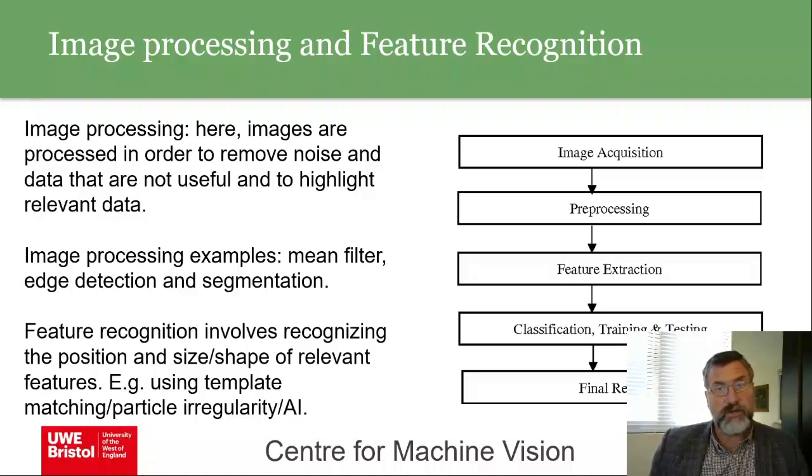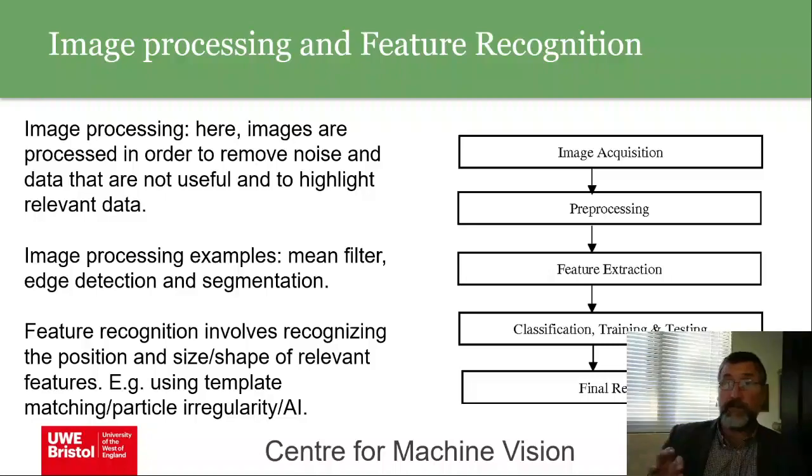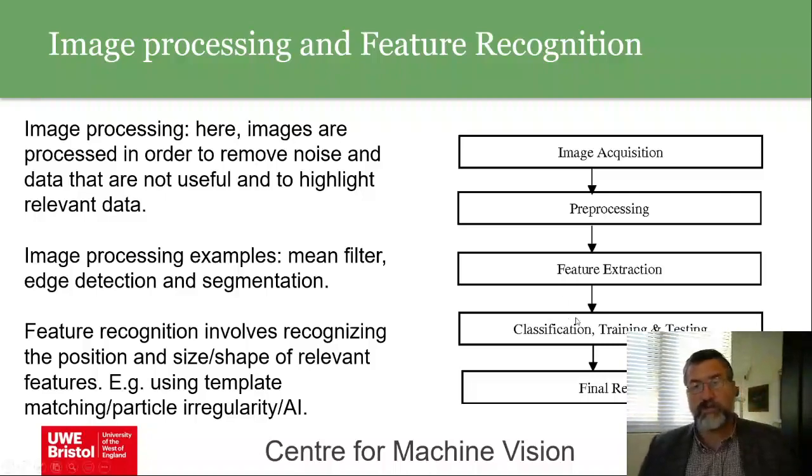Feature recognition is where we recognize the position, size, and shape of relevant features. And we can sometimes use a template. We'll go into this a bit in the machine vision assistant tutorial, where we use a bit of template matching. You might need this a bit for the assignment as well. So you have the template, and then you look for features such as are in the template in the image to do feature recognition. Then we can do a bit of classification. This is where you might get your neural network to come in to classify the different objects that are recognized in the image. Then you get your final result.